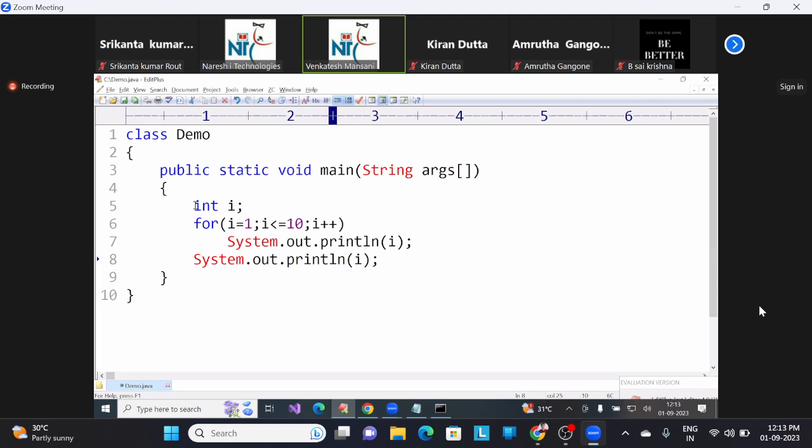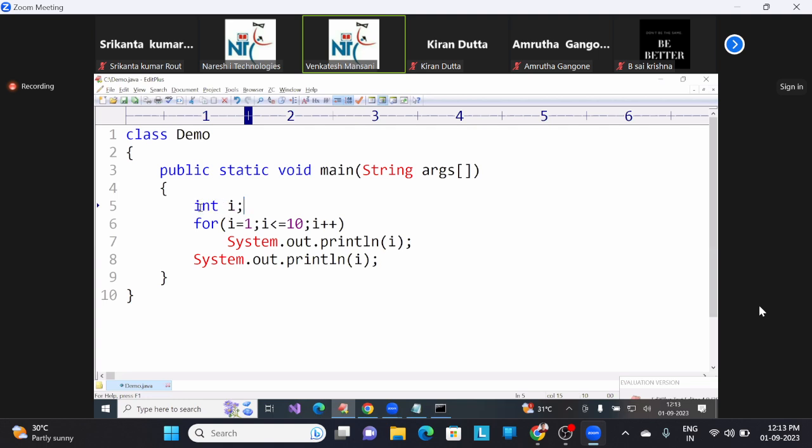See, first I is executed, just memory allocated, not initialized. First I value, nothing, memory allocated. Then I becomes 1, because 0 will not come here. Local variables must be initialized, no?